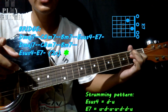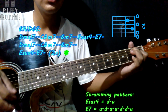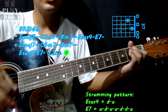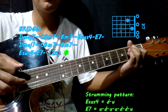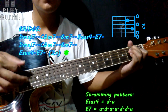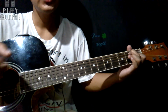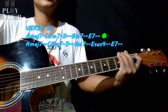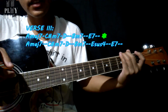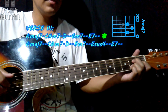That's the last part in bridge. E suspended 4. Repeat, down, up, up, down, up, up, down, down, up, and then proceed to the verse 3. So the verse 3 is also the same chords and plucking like in the verse 1 and 2. Start in A major 7 again.